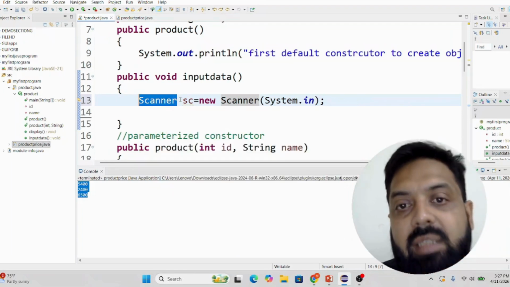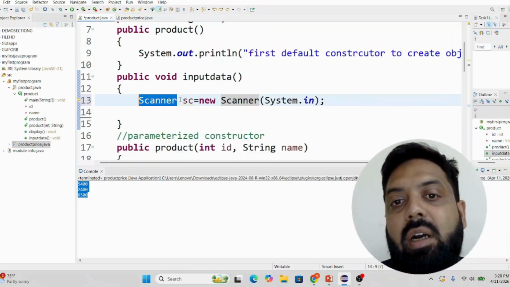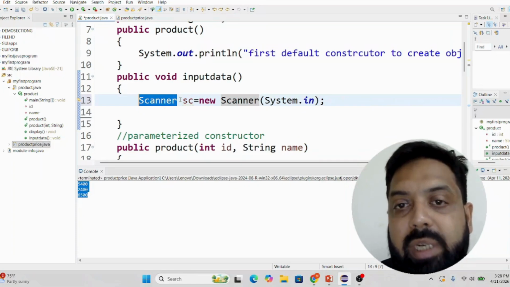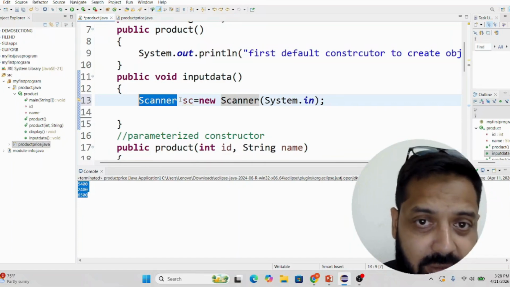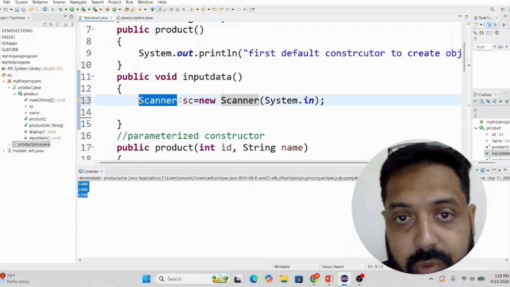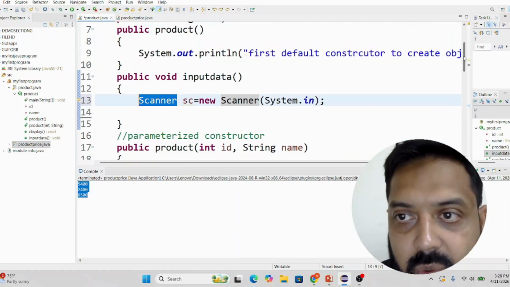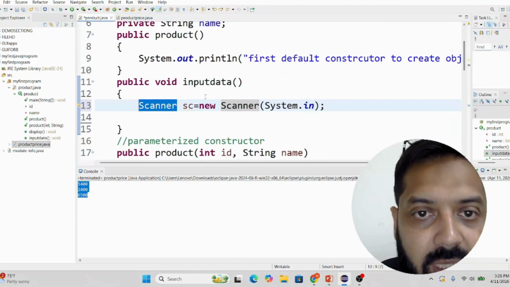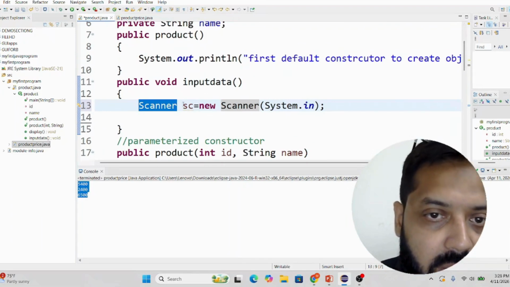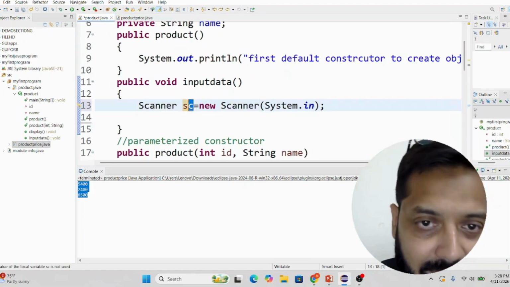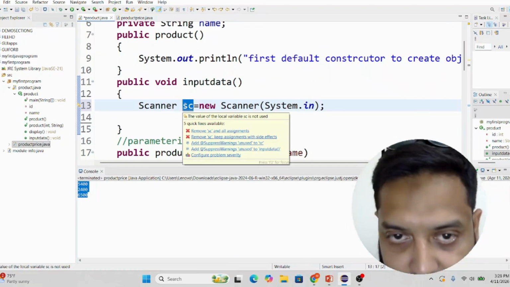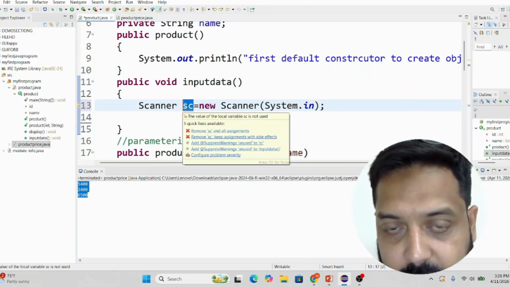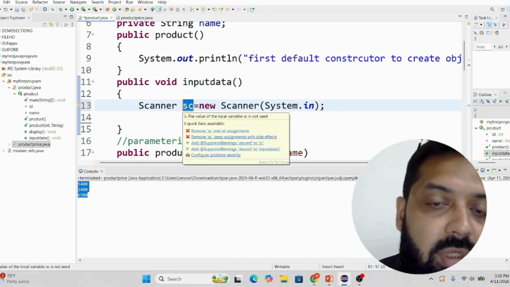Okay, so Scanner basically provides interaction between the user program and your keyboard, for taking the user defined input from the user. Okay, so this is the Scanner object, and we give this object whatever user defined name. You can give it sc or whatever name you like. You can give it the name input data. So here I'm using this object.